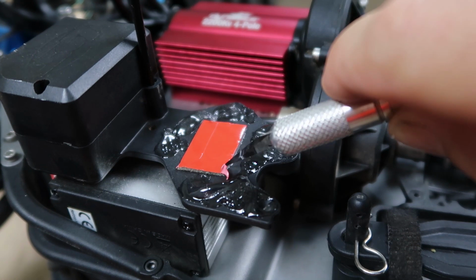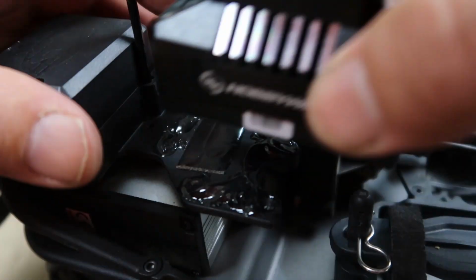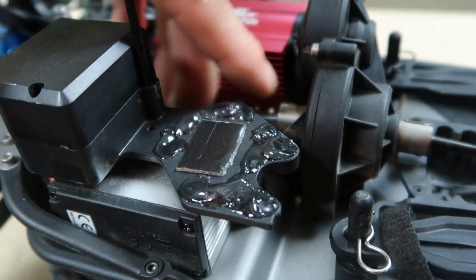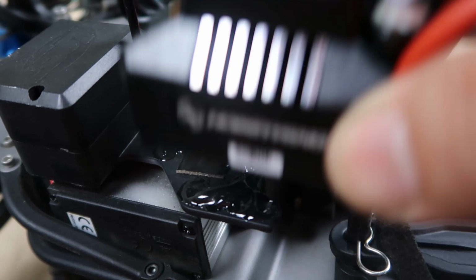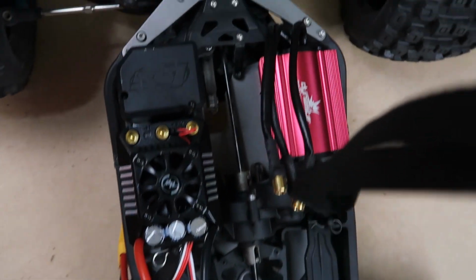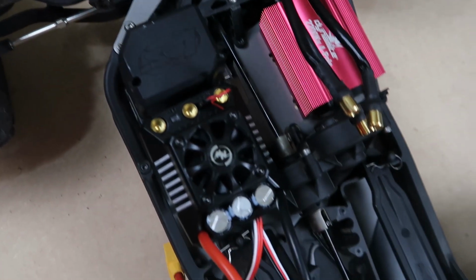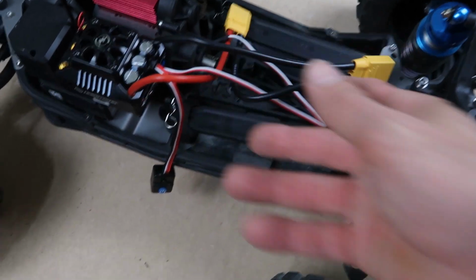Okay, so we're gonna peel the tape. Line it up. Here we go. Okay, looks like it went a little overboard that direction, so I'm gonna wipe some off. And I'm just gonna wipe it over here on this rag. There we go. Let that dry. Check it out. Got it on. Top view. Got it wired up.